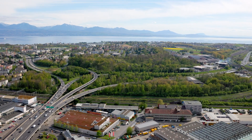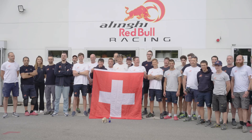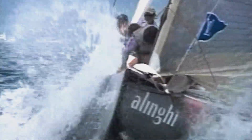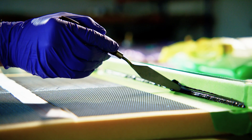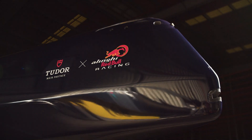We're building the boat in Switzerland at the Decision Yard, which is the Alinghi Red Bull Racing yard now. There comes the Swiss precision — they're really precise. All the weight monitoring and quality control are at the very best standard in the world. This yard has been around for many years and has built some of the winning boats Alinghi has done in the past, so they're very experienced. So far they're progressing as planned and I'm just looking forward to seeing the boat finished.